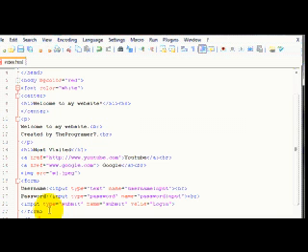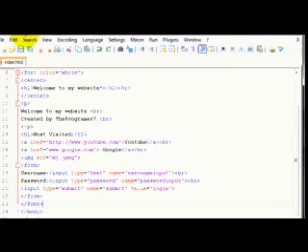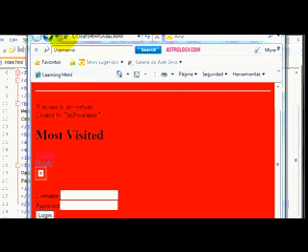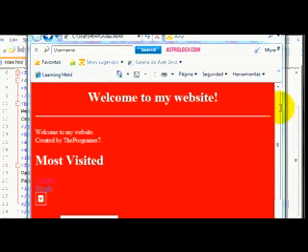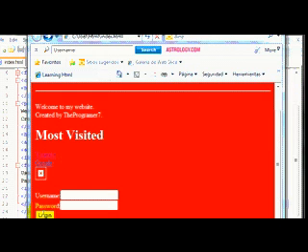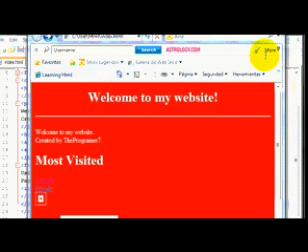So right after form and before the end of the body, I'm going to end my font tag. If I save this, sorry, going quick because my time's running out. If I go here, all my text switches to white, which is pretty nice, except for the submit button because that's separate.